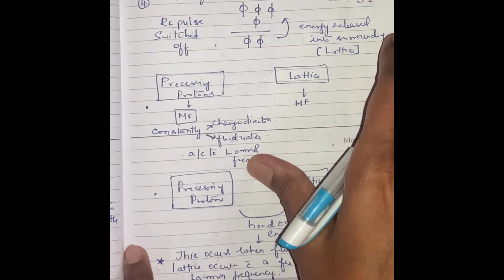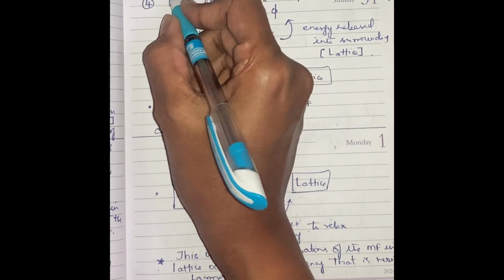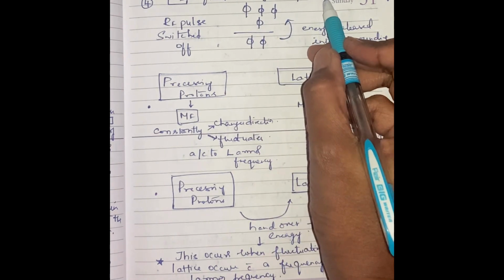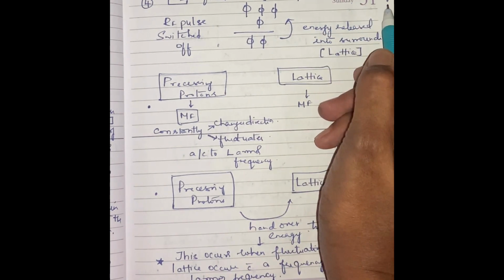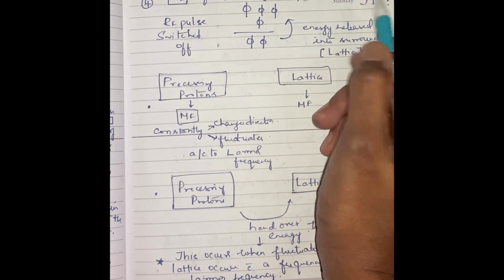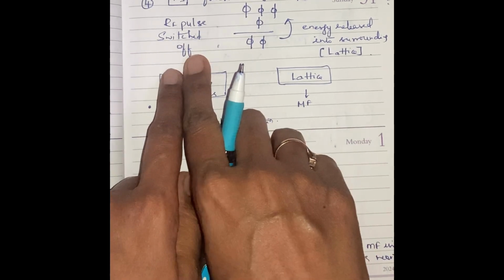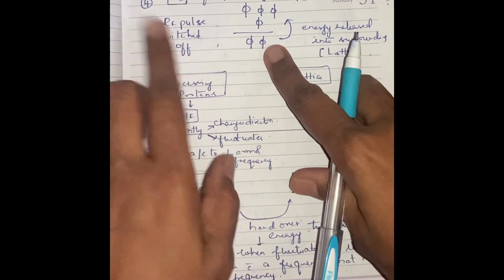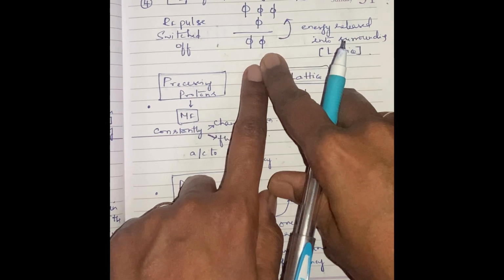So we'll take an example. First is T1. Normally this T1 is influenced by composition, structure and surroundings. So this T1 is influenced by the composition of a tissue, the structure of a tissue and surroundings. So we have an RF pulse which is switched off. Normally before the RF pulse is switched off, a few of the protons take up the energy and go to the higher energy level.